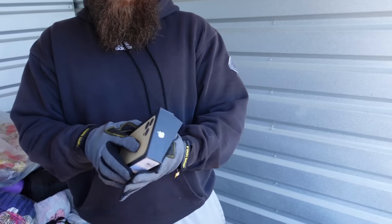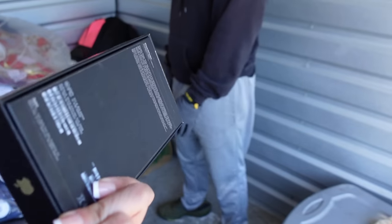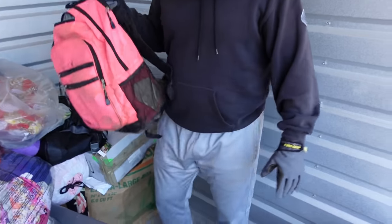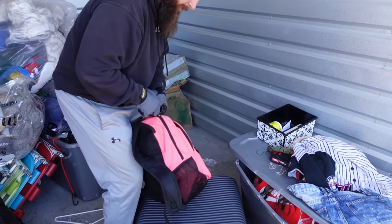Feel this thing. They make really good boxes. You can actually sell the boxes, yeah. But that does feel heavy, right? I don't ever know what to do with these iPhone boxes. All right, so you leave it in storage units and then we cry when we don't get one. Yeah, this is like personal paperwork.